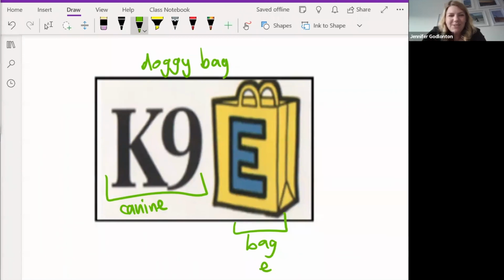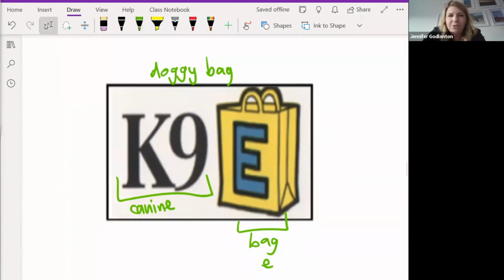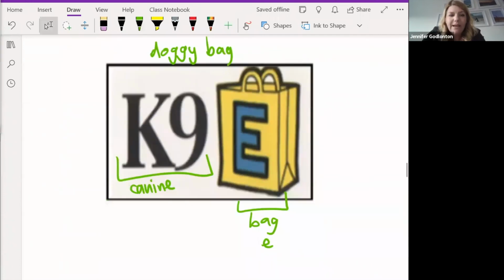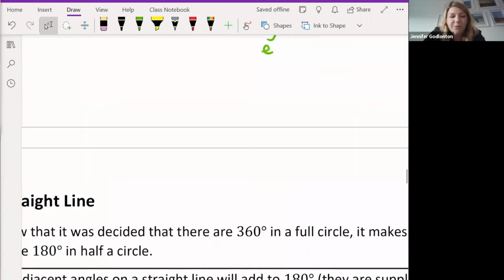Okay, let's quickly jump into our next rule. I know we don't have much time, but we've got 10 minutes, which is enough for us to do some. It's a nice, easy rule, so don't panic. This is the second rule we're learning today. The first rule was angles around a point, and I'm going to ask you for them on Thursday. For the people asking me to go over E again, I can't. We just don't have time. But these videos will be available by this evening, and you can rewatch it and listen to it again and see if that helps.